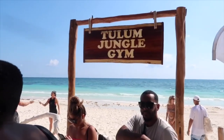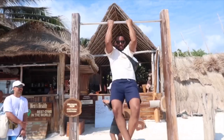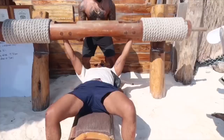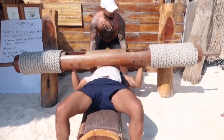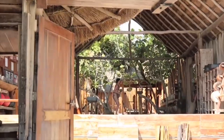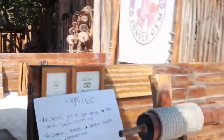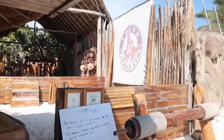Along Tulum Beach, there's this known spot called Jungle Gym Tulum, which we actually passed by. They have this outdoor area where you can take pictures, do some chin-ups, do some push-ups if you're into working out and fitness, and they had some weights there. But to actually go in and use the equipment in the gym, you have to pay, I think, about $25 per person for the session. If you are into working out and health, I think it's a pretty cool experience. I personally am not there yet. Maybe the next time I go back to Mexico and I start working out, I'll want to go there.